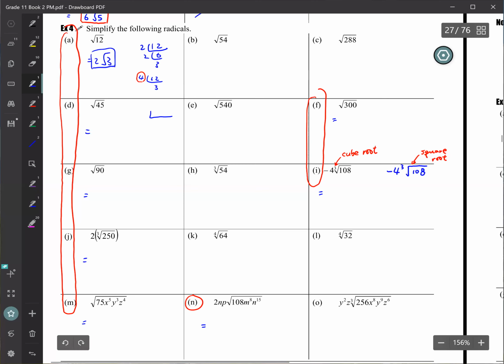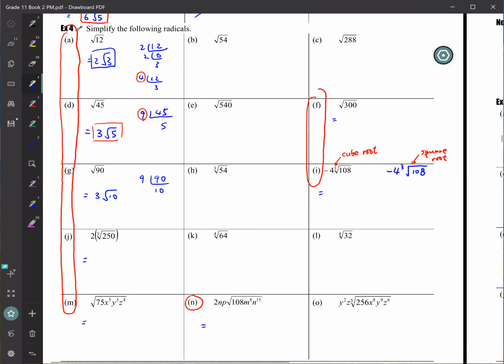So for example, like 45, of course you can start with a 3, or I can start with a perfect square, 9. 9 is a perfect square, so you're left with a 5. If you use a bigger number, use the perfect squares. So 9, that means what number will go out this time, Evan? 3. Yeah, so 3 will go out, left with the 5. It gives you the same answer at the end. So for 90, we can again use a perfect square of 9. So that makes a 3 go out.